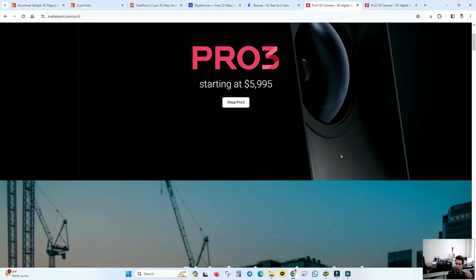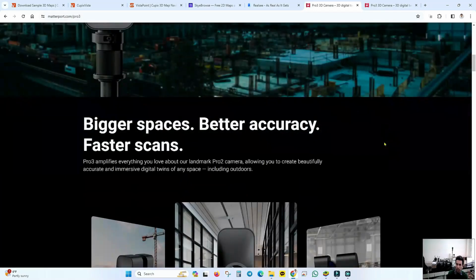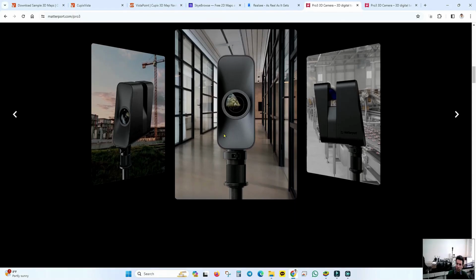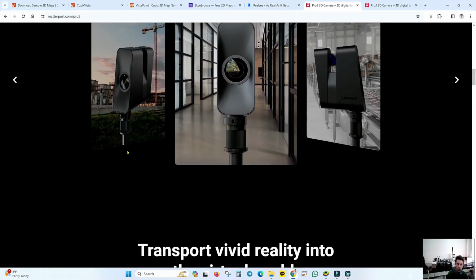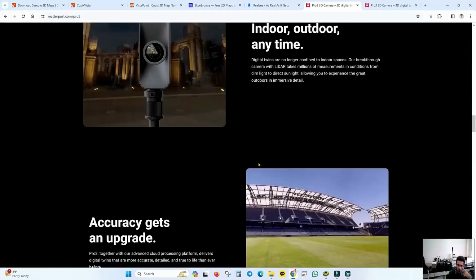The photos it takes can have an output resolution of up to 12K, and it has a laser scanner, unlike the previous Pro 2, which actually measured or scanned the 3D space using an infrared meter. This one has a laser scanner and uses a laser beam to scan the interior space. Therefore, its accuracy is very good, meaning when it scans an interior space, it can measure the exact distance between walls and the area of the space with very high precision. And later you can export the results in the software.